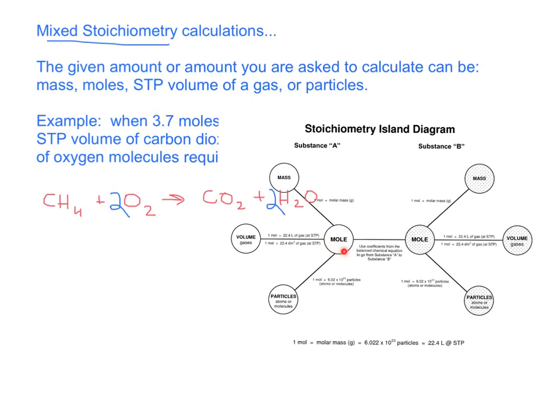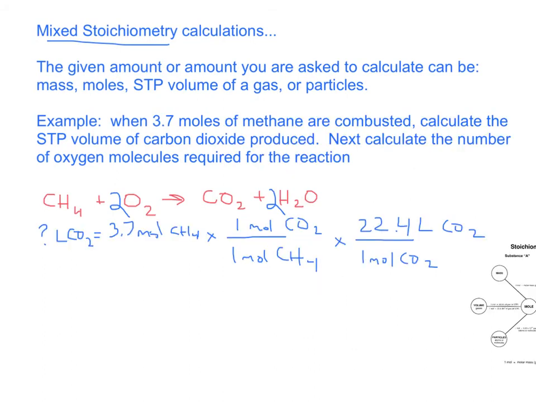So we're going to go from moles of methane to moles of carbon dioxide, and then we're going to take that to the volume of carbon dioxide. And so it's just tacking on a different kind of mole conversion at the end. All right, let's get this set up and work it out.